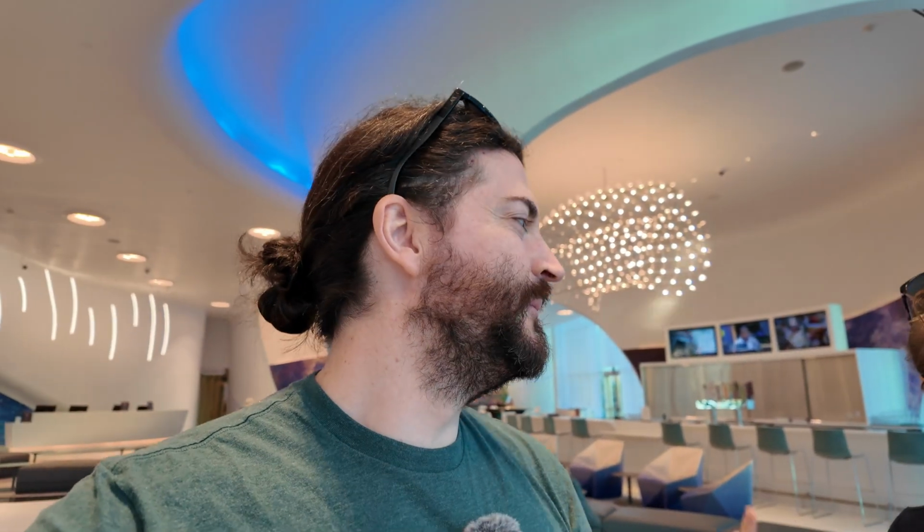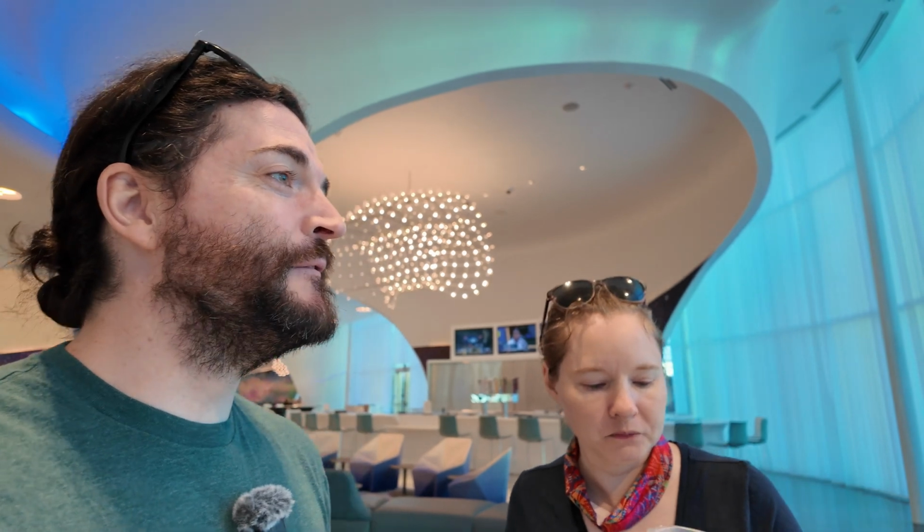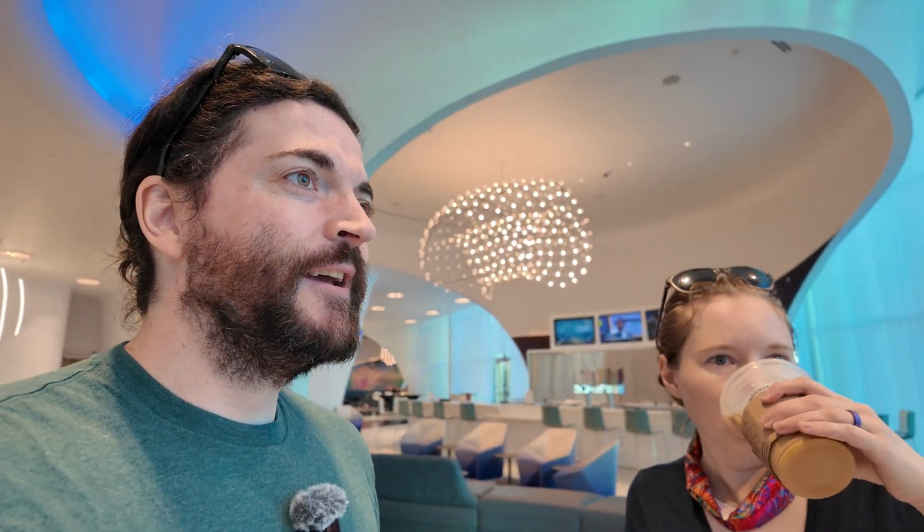When we get here, before we drop our bags off to go into the park for the day, when our room's not ready, we'll change our shoes, grab the park essentials, and throw them in our suitcase. Do a little swap around. Conversely, on the day you're leaving, if you want to leave your bag but go into the park, come before you go to the airport and change your shirt if you're sweaty. The lobby's very large to do that, and the bathrooms are pretty good.